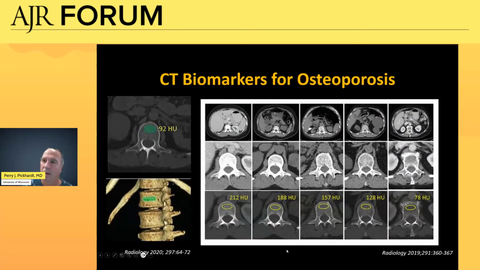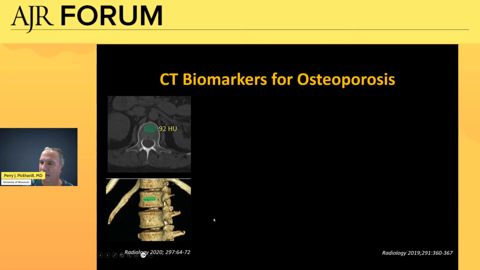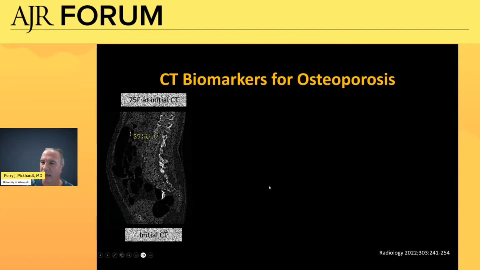Starting with biomarkers for osteoporosis, of course, most directly that's bone mineral density, and CT does such a direct volumetric approach towards bone density as opposed to the planar DEXA. I think people are becoming fully aware now of the potential for CT to be an opportunistic screening tool for osteoporosis. So we've kind of demonstrated that repeatedly.